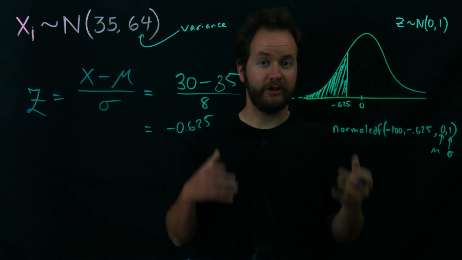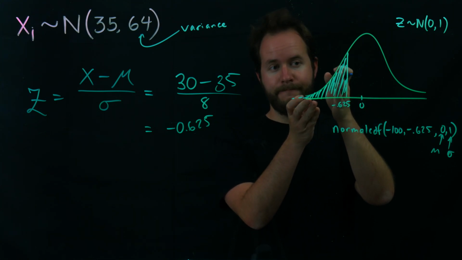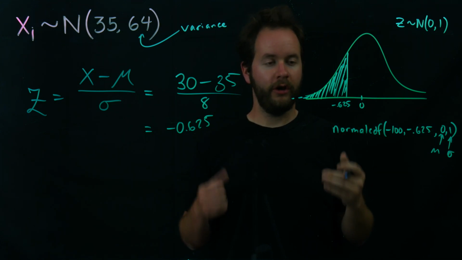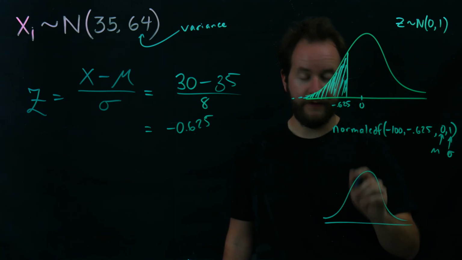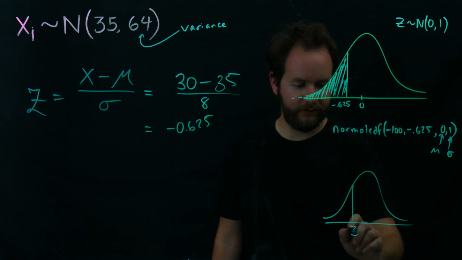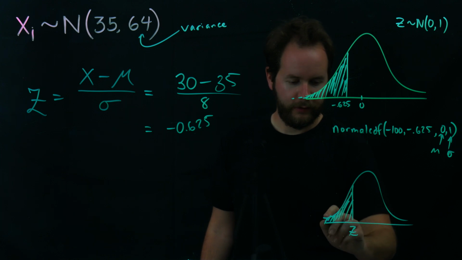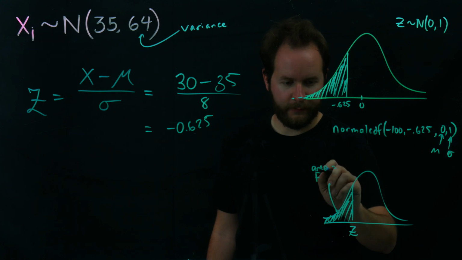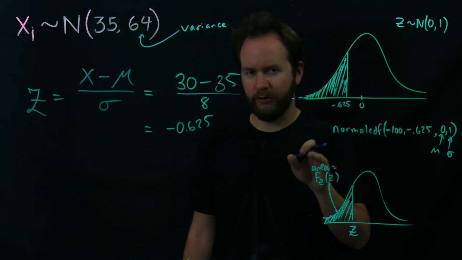Now, for Dr. B's class, she doesn't care about that exact probability just yet. She just wants you to interpret this in terms of what's called the cumulative distribution function. What is the cumulative distribution function? Let me draw another bell curve here. If you're given a bell curve like this, and you have a z-score here, whatever z-score that might be, the area to the left of this z-score is given by the function, area equals F sub Z of z, or sometimes people just say F of z.